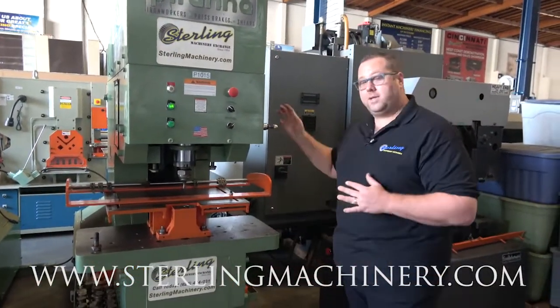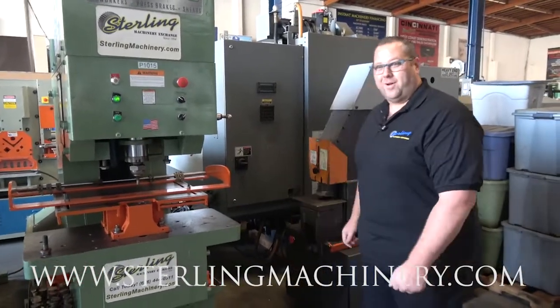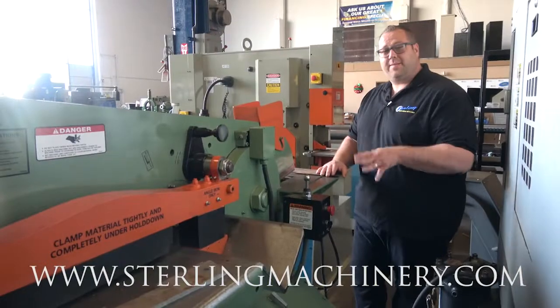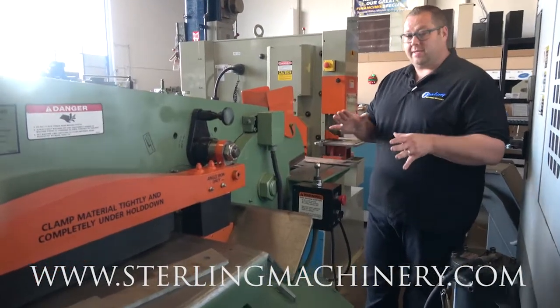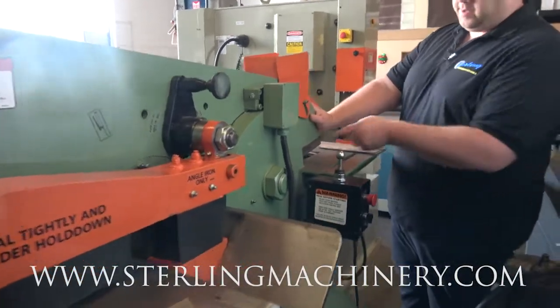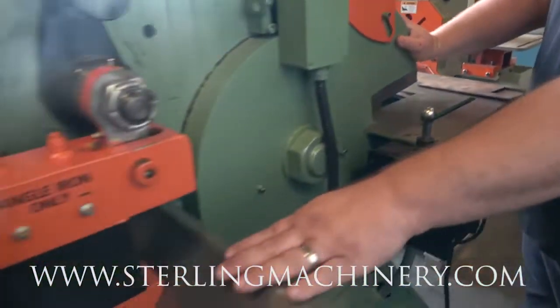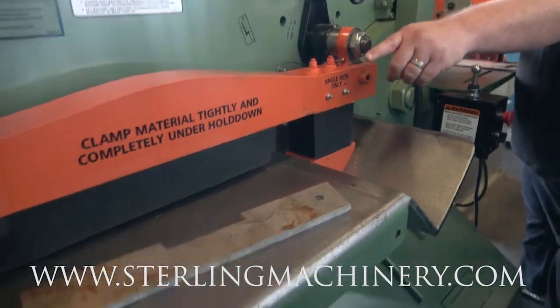We're going to go ahead to the other side. I'll show you how all the shearing side works. Let's go see how that works. Now you can see the back side of this monster, and this is where your shearing will work out. Here's going to be your notcher, your square notch. You'll have your angle, and then your straight.